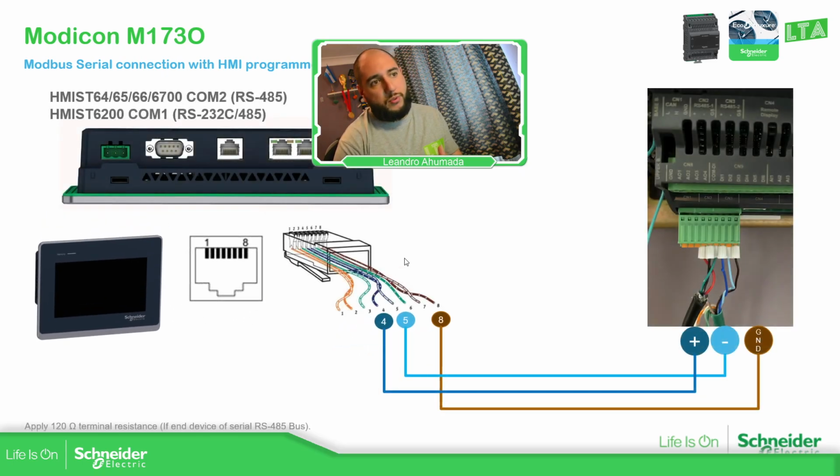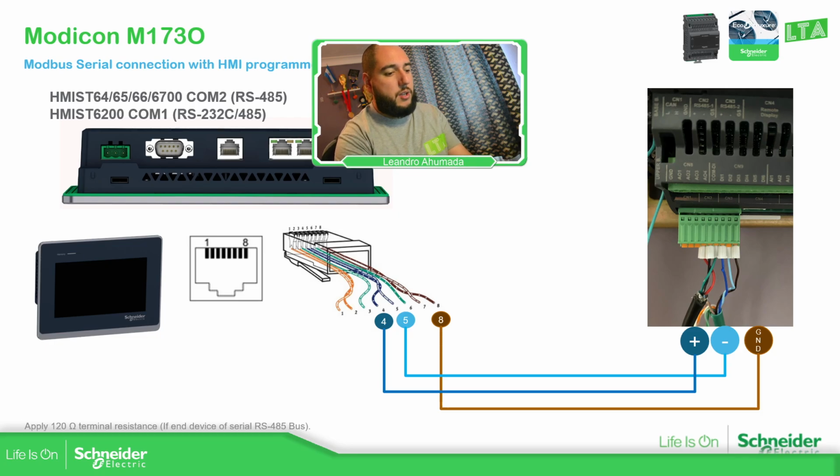Okay, this is the wiring that you probably need to follow. Sometimes what I do is take an Ethernet cable, cut it, and remove all the things that I don't need and keep the number 4, 5, and number 8 as you can see here on the screen, and use those three cables to connect to the PLC. Otherwise you can use a Modbus cable. This is the one that I have over here with these three only, and just connect to the HMI. But further information you can find in the catalog of the HMI, which port you need to use and which cable you can use. Okay, so let's go to the software.